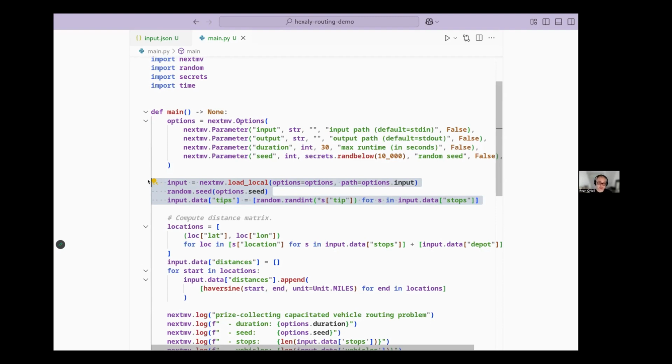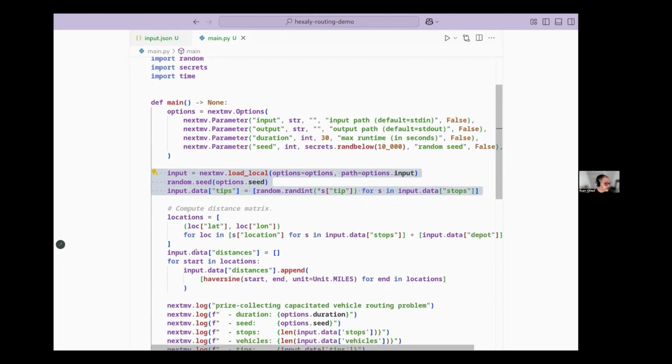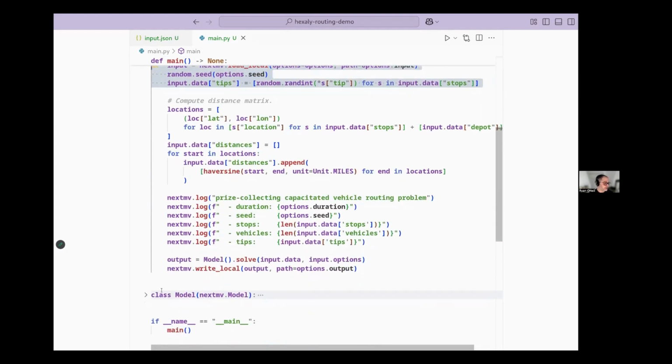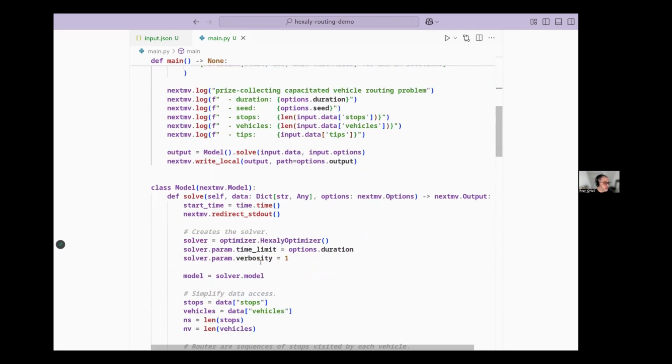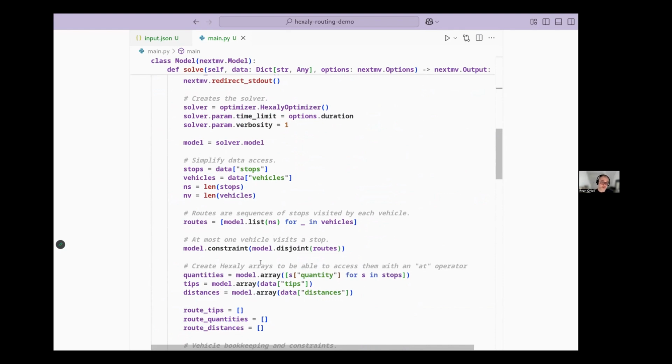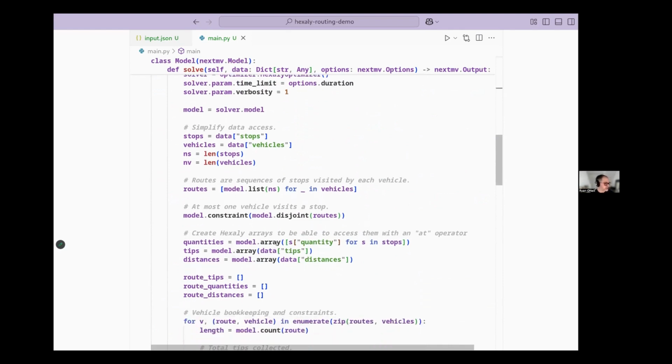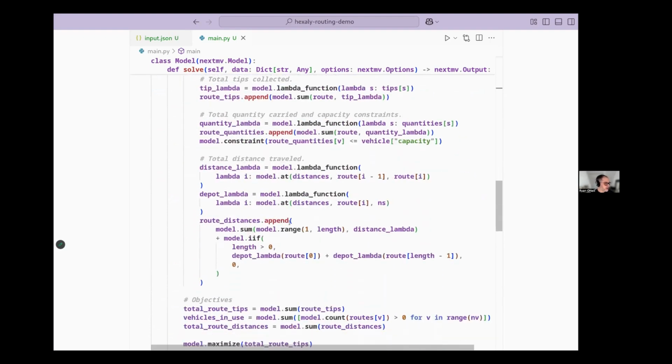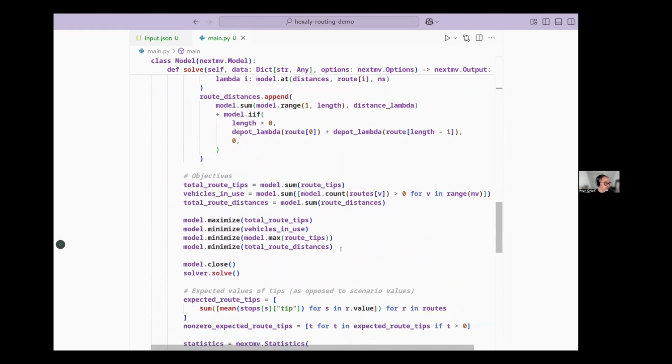So we're going to optimize a scenario, and then we're going to look at the expected payoff and choose based on that. And the combination of Hexaly and Nextmv makes it very easy to do that kind of approach. It's not the only kind of approach you can do here, but it is a nice and convenient one. And so what we'll show today. We compute a distance matrix, we do some logging, and then we actually solve the model. This model class is where I've actually put the code from Hexaly's website. And so you can see there's just some pre-processing here. There's all the constraints for the model. And then finally, this is a very interesting part.